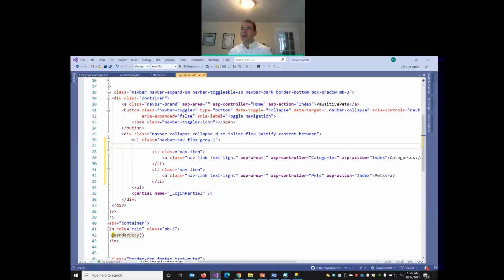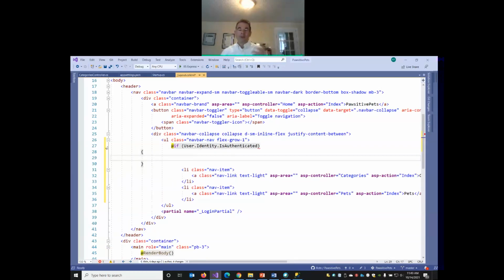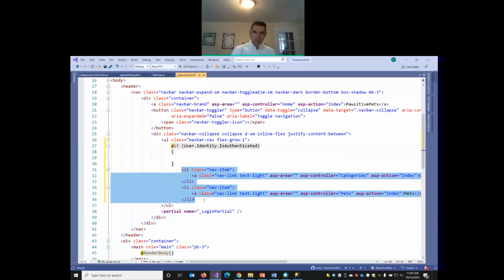So underneath my UL class, which was on line 26, I'm going to write a little if statement here. So if our user.identity.isauthenticated, and then a set of curly braces. So this will tell us if the user is logged in or not. Doesn't tell us their role or permission, just tells us, are they currently logged in?